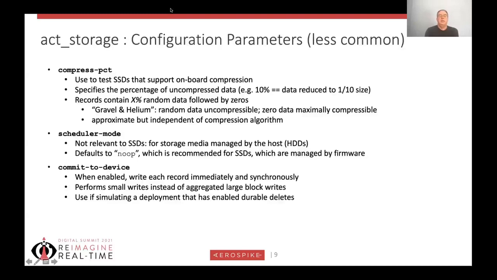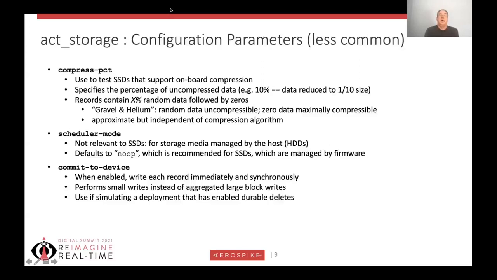Commit to device, I'm mentioning only because it has a pretty drastic effect on performance. Normally, Aerospike records will be read individually, but on the write, they are aggregated into large blocks.